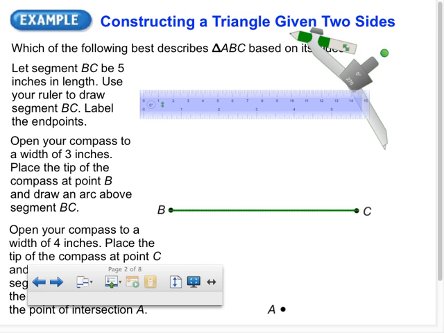The next step is we need to use our compass to measure our opening of our compass so that it is 3 inches from the tip, the spike, to the pencil tip. So using your ruler, you're going to open it up. You use your compass, and you're going to measure the pencil tip to the spike so that it is exactly 3 inches open. Now, when you draw with your compass, hold this pointed part like a pencil.